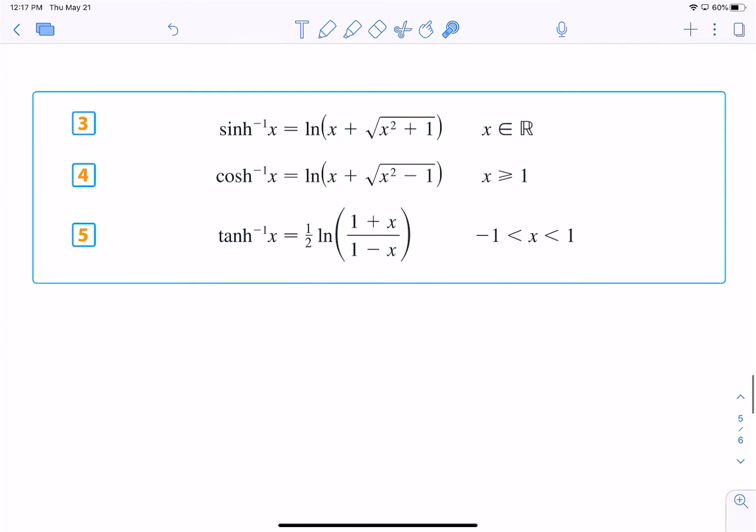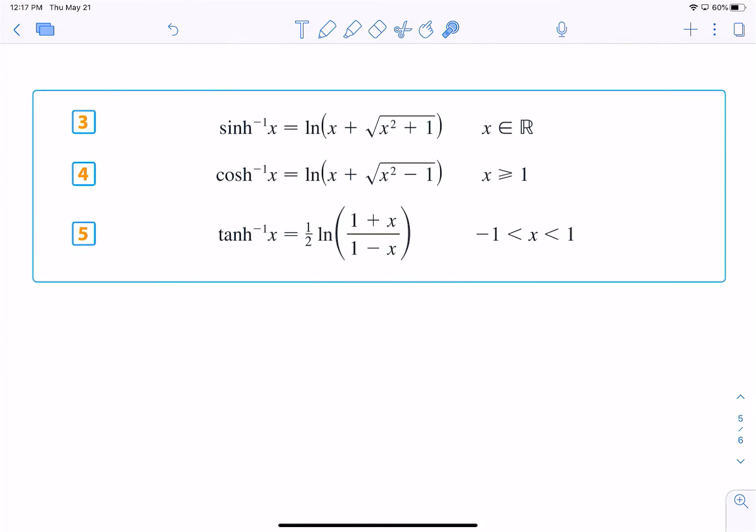And here we have some information from our textbook. We can similarly derive the inverse hyperbolic sine of x. It is the natural log of the quantity of x plus the square root of x squared plus 1. Notice because of where the x's appear, like x squared plus 1 inside of a square root, for the inverse hyperbolic sine, x can be any real number. However, for the inverse hyperbolic cosine, we have x squared minus 1 inside of a square root. Therefore, x has to be greater than or equal to 1.